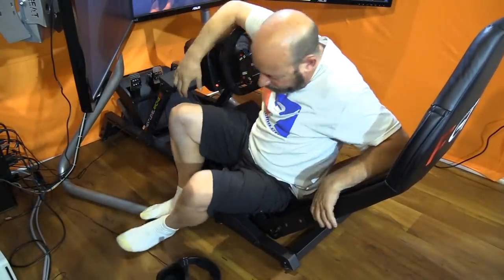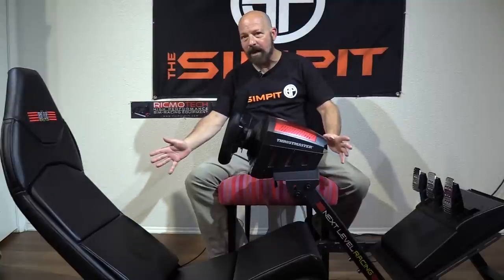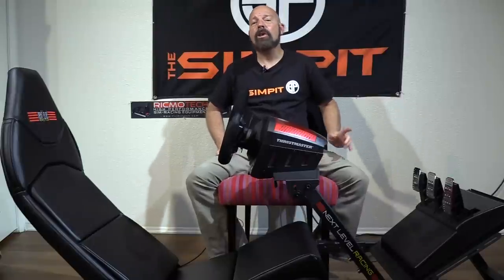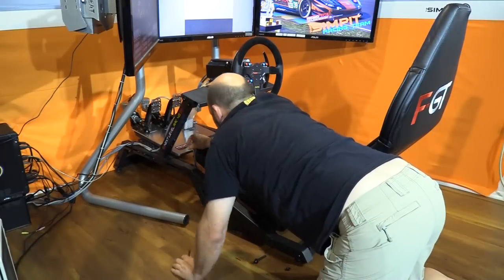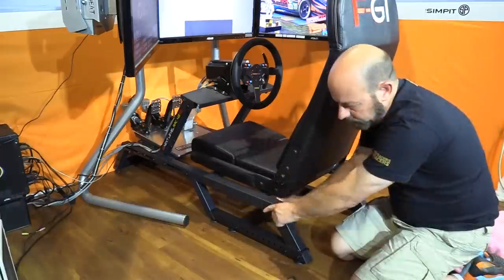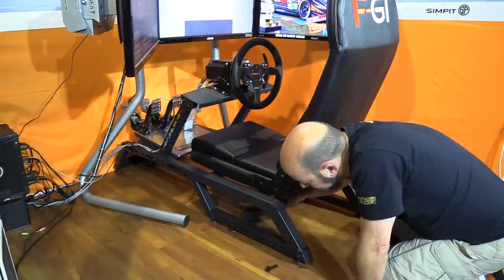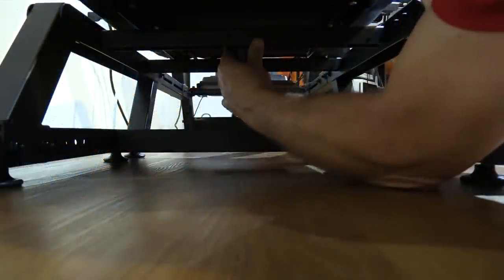Now it's time to do something I've never done before — convert a rig from formula driving position to GT driving position. It actually took me longer to dial it in than to do the actual conversion. I started by loosening the two front bolts on the seat and removing the back bolts, then lifted up the seat. I added one seat support to both sides on the seat rails, reattached it to the seat, putting the seat rails parallel to the floor and in line with the rest of the rig. Then I moved the seat cross brace to the third hole from the front.